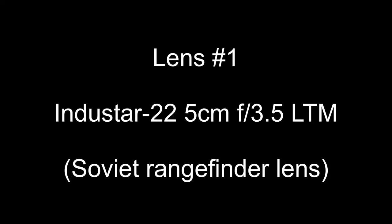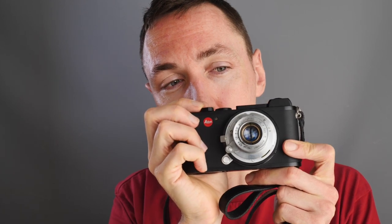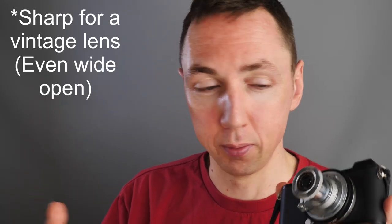If you're using a small camera, such as the Leica CL, or a tiny Micro Four Thirds camera body, the Panasonic G9, for example, I think you appreciate small lenses much more. So the reason I'm including this lens is because it is tiny, but also amazing. This lens is the Industar 22 50mm f3.5 lens. Now this is a Tessar lens, and generally speaking, Tessar lenses are crazy sharp.